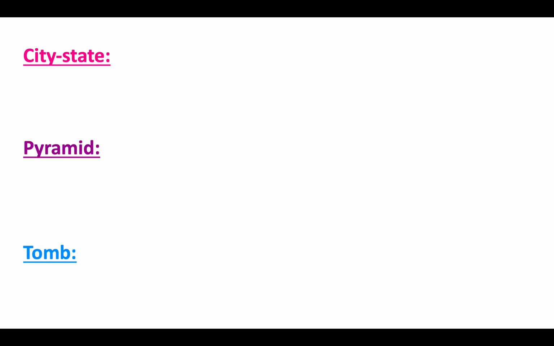And let me just go from left to right. So the Maya used an observatory to watch the movements of the sun, moon, and stars. This was important to the Maya. They used the positions of the stars and the planets to decide when to plant and harvest their crops and when to go to war with another city-state. All right, so they had an observatory built in the middle of the city just to keep track of the stars and the moon and the sun. And that helped them plan certain things like what to plant, what to harvest, or when to go to war.